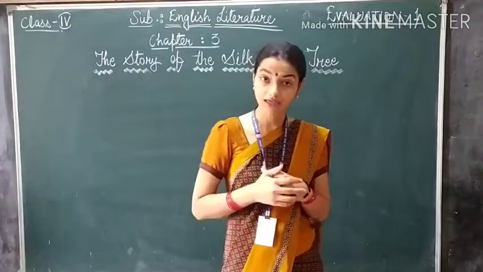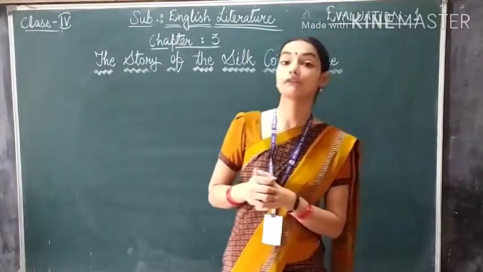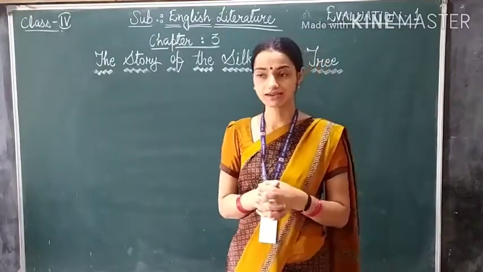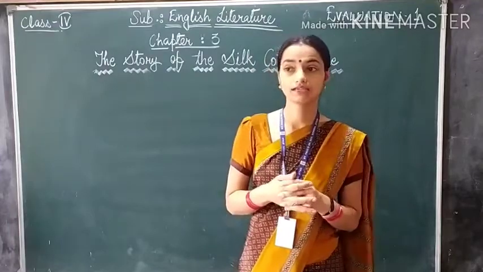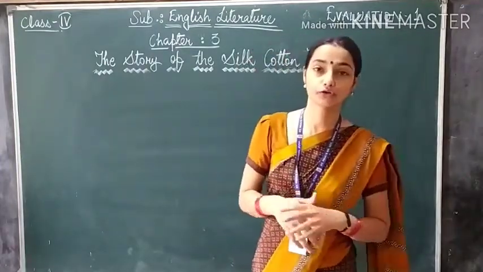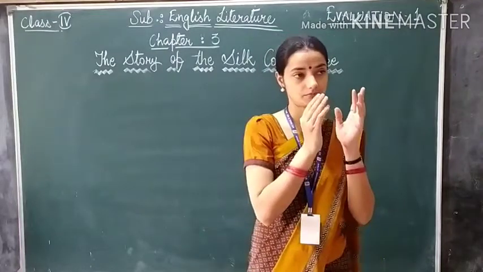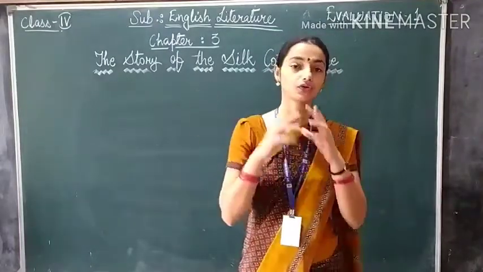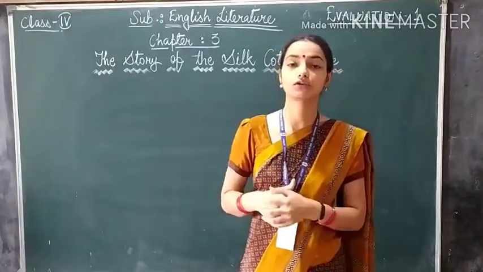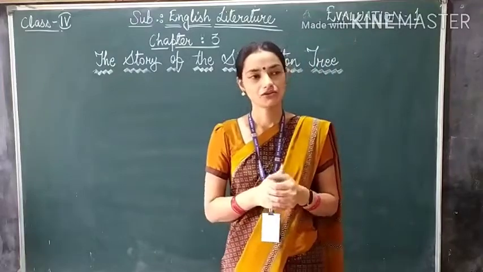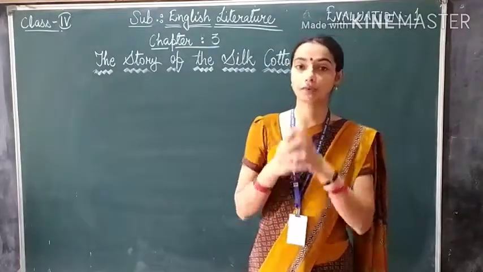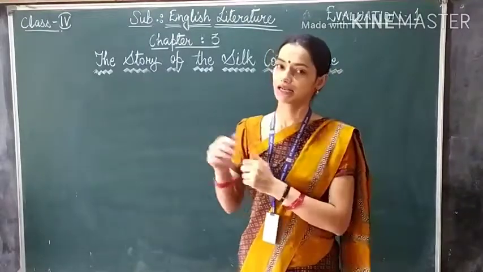Then her grandfather was there, and her grandfather supported her. He said that it's not the only way to get rid of that plant from your drawing room. You can place it in your lawn area, in your garden area, so that it may grow up over there and it will not harm your house at all. So Deepa was happy with that suggestion, and now they all planted that plant in the garden area.